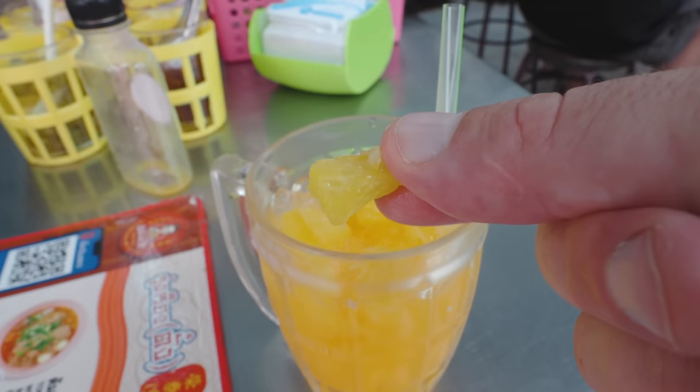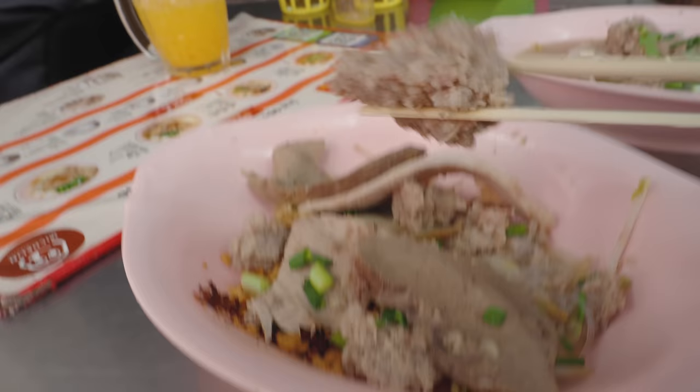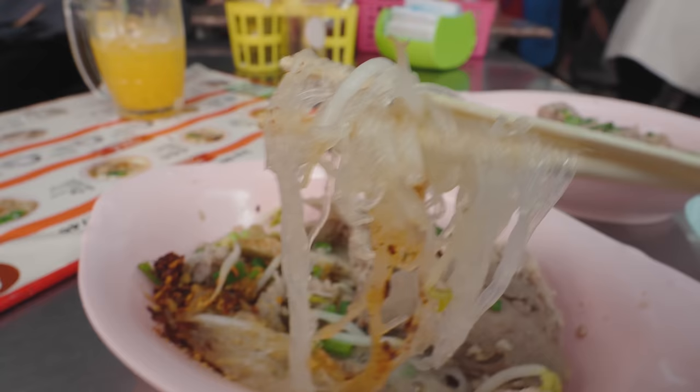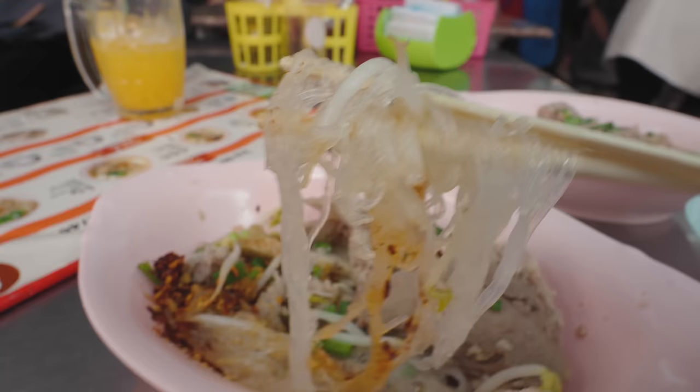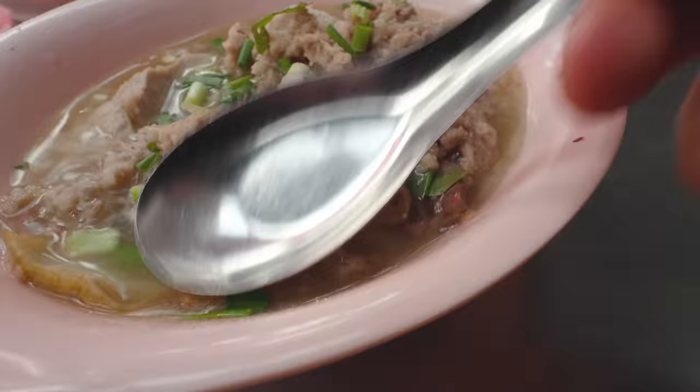The orange juice is absolutely off the charts — look at this, there are four pieces of orange in there. It's Thai orange, like a tangerine. In the dry tom yum I've gone full monty: lovely seasoned mince pork, some sliced pork — I'm not sure what part of the pig — liver, and some more sliced. At the bottom I've gone with wun sen, which are glass noodles or cellophane noodles. I've got no sugar, so all I've got is peanuts, chilli, lime juice, spring onions and a little bit of celery.